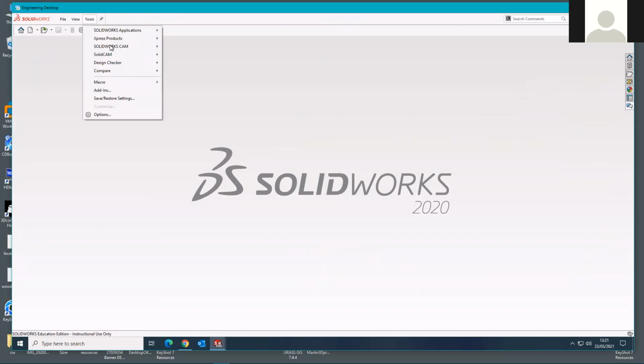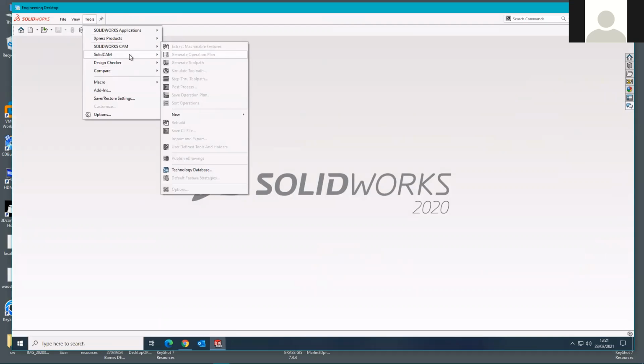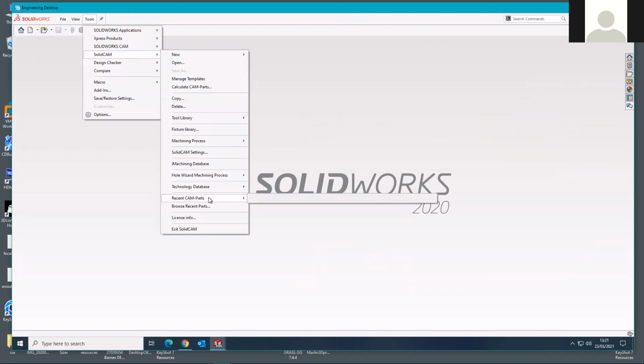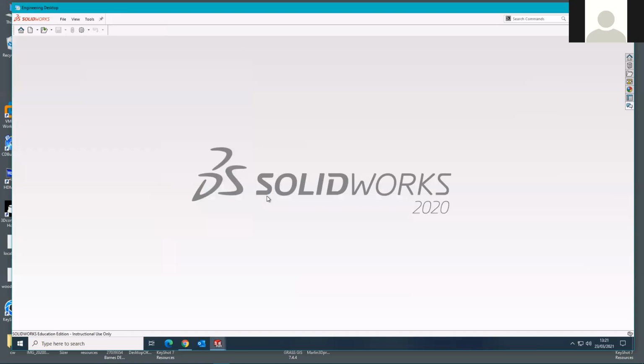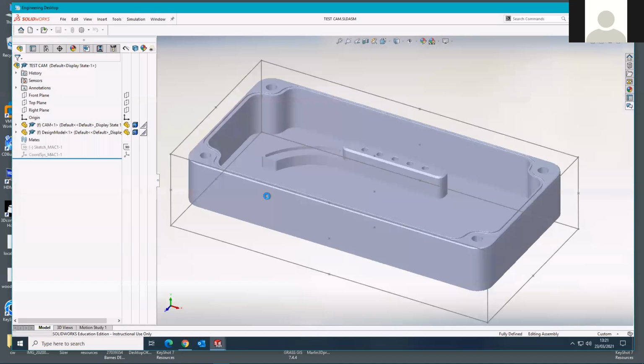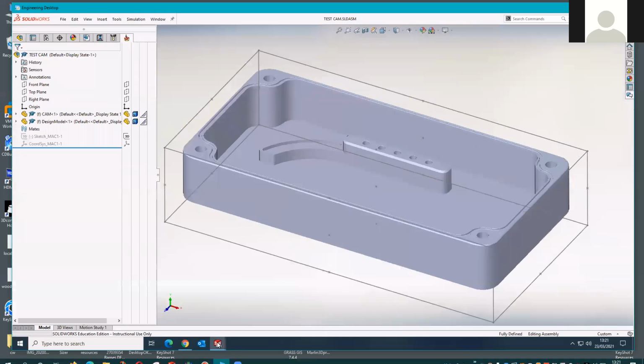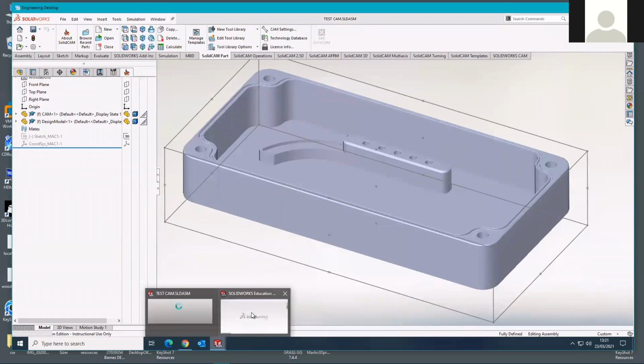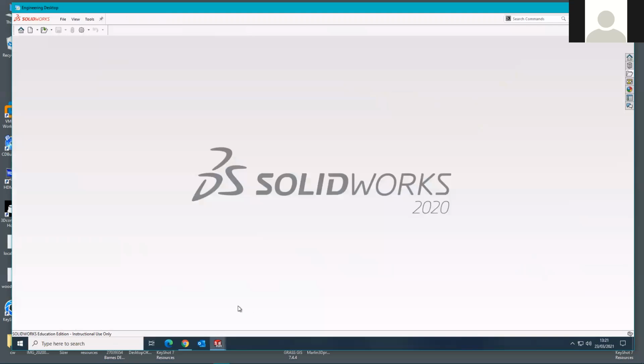So just for my purposes, I'm going to bring that part back, because as I've already said, I'm going to refer back to that as we go through. That's sort of our guide, our recipe, if you like, to actually set up our new SolidCAM program. So you don't have to load it back up. I'm going to talk you through creating a brand new one, but I'm going to leave that in the background. So I'm going to flick to my new copy of SolidWorks. So this is a second copy of SolidWorks running on remote desktop.